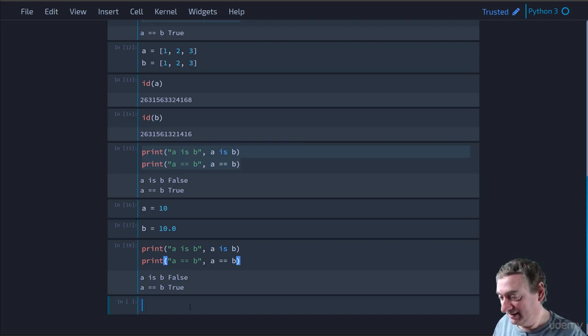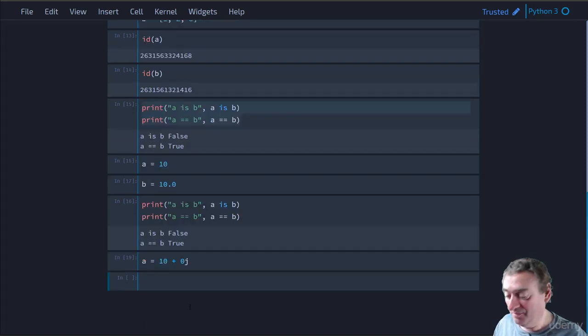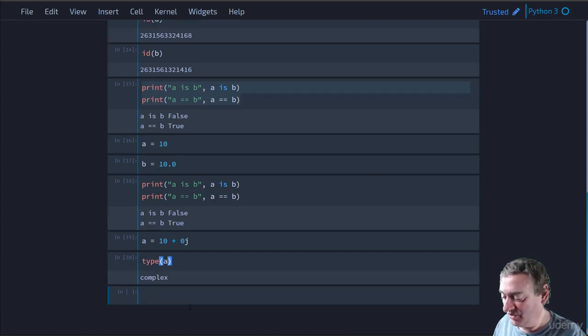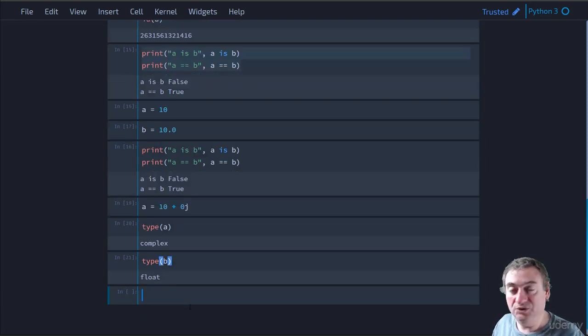We can also look at, let's say we have A equals 10, B equals 10.0. We can even make A equal to 10 plus 0j. Now that's a complex number. If we look at the type of A, that is a complex number, right? And the type of B is a float.